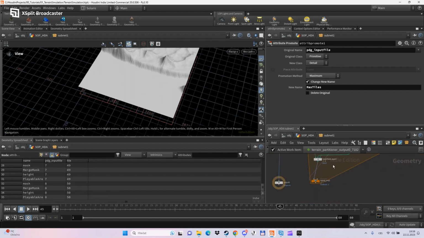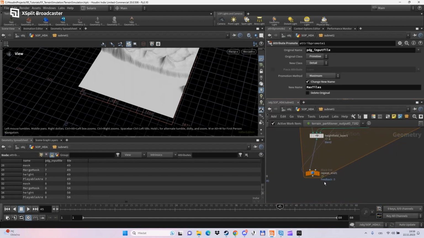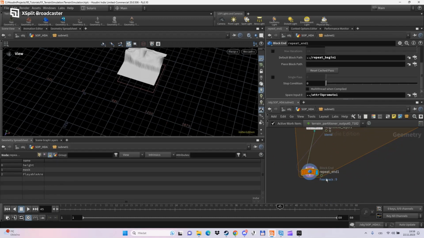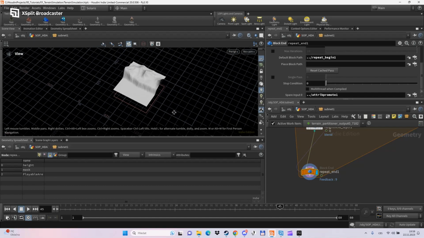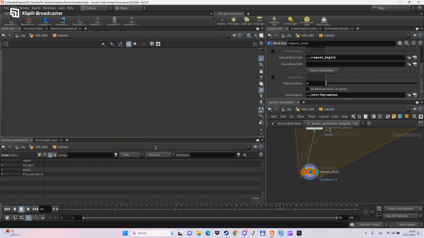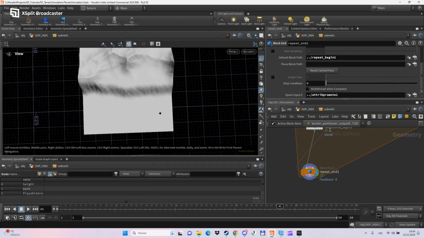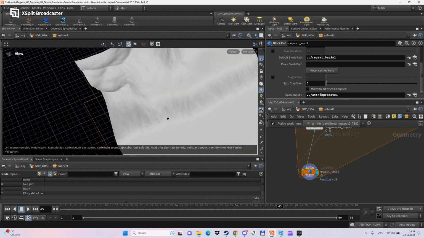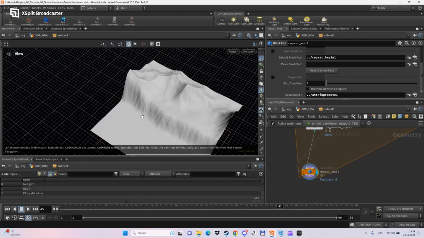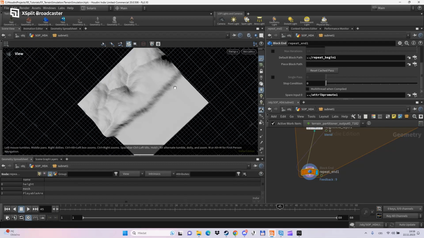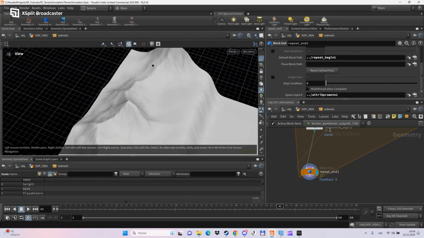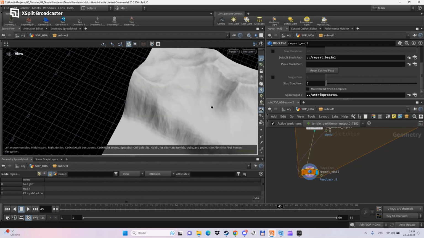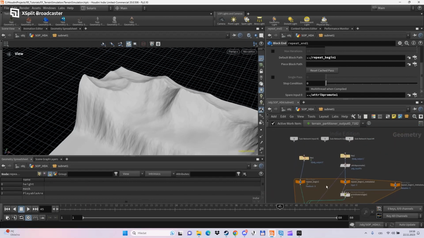So we have here 9 feedbacks. Now we have our terrain perfectly blended together without any visible seam. It's just perfect.